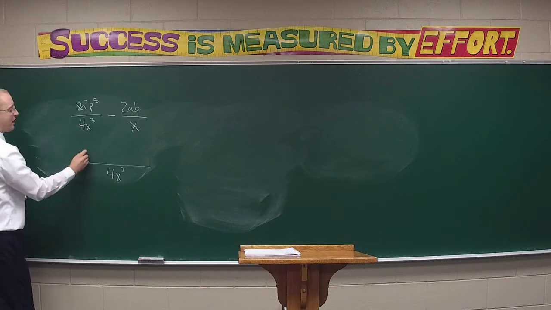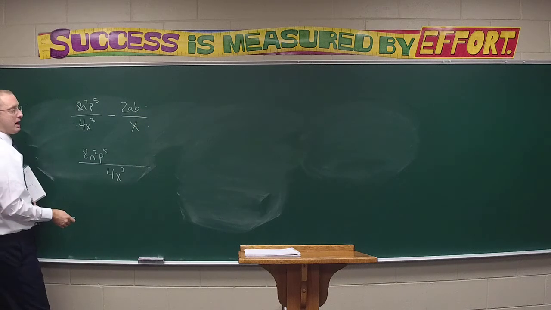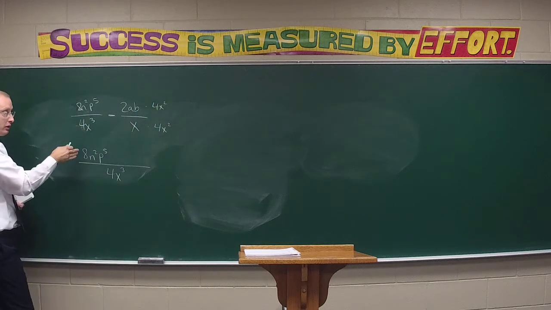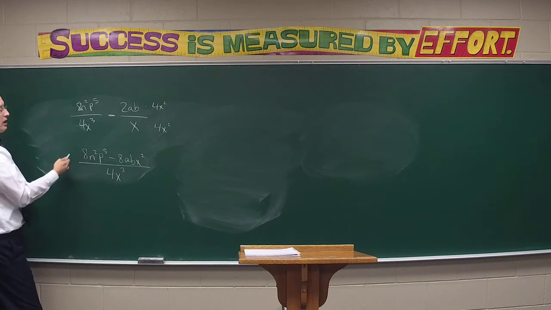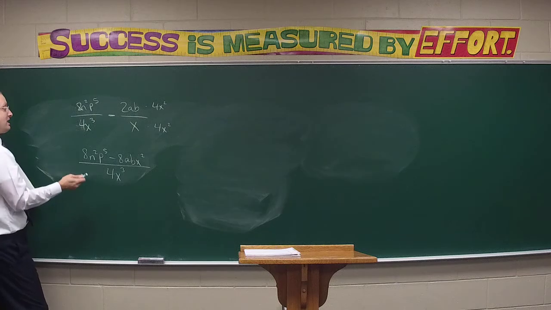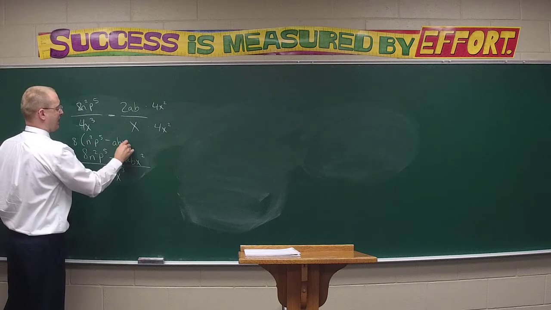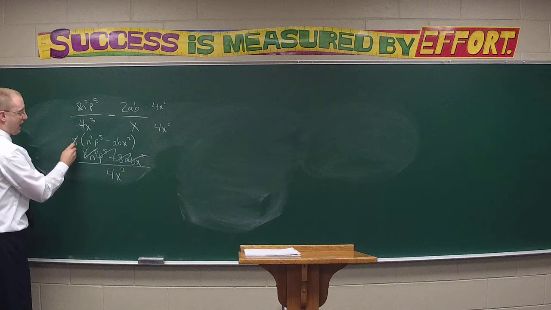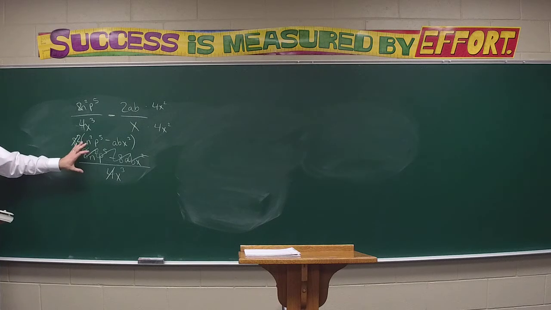If we keep the 4x cubed, nothing changes in the first one, but the second fraction, class, we'd have to multiply top and bottom by 4x squared. Again, it would only be an x squared if we reduced earlier, and that gives us a negative 8abx squared. Now we should see the common factor, class, 8, if you want to go even bigger, right? We pull the 8 out to get the n squared p to the 5th minus abx squared. And now we can cancel away the 4 out of the 4 and 8 to get a 2. 2 n squared p to the 5th minus abx squared, all over x cubed. Again, should have reduced at least at the end.